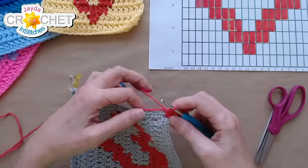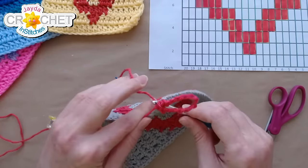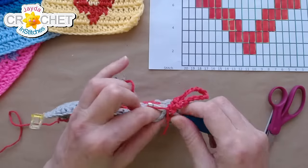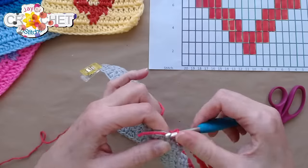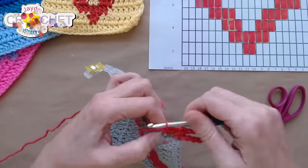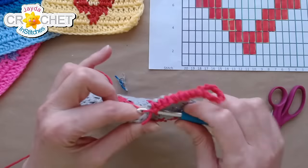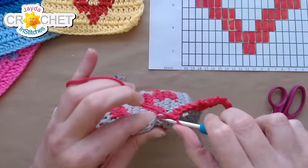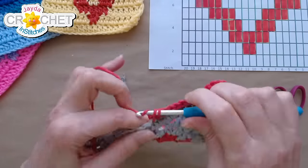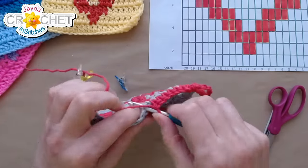And now I'm going to single crochet in each stitch all the way down the side. I'm also going to work over top of my short tail because I can, and it just leaves me with one less tail to weave in. Single crocheting in each stitch, and the stitch count down the side will increase by 2 stitches per side because we're only doing a single crochet, chain 2, single crochet in the corner space because it's very small, very tight work.